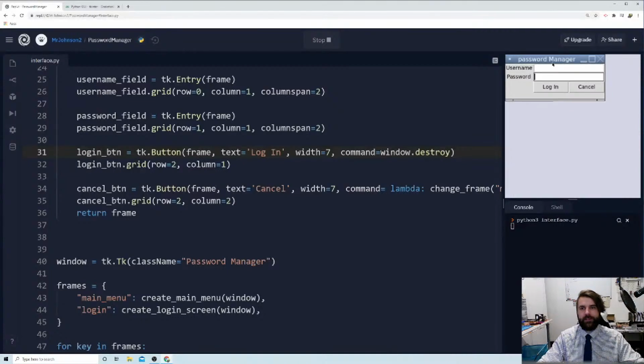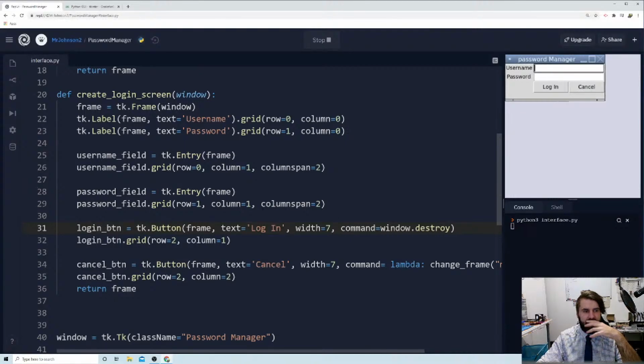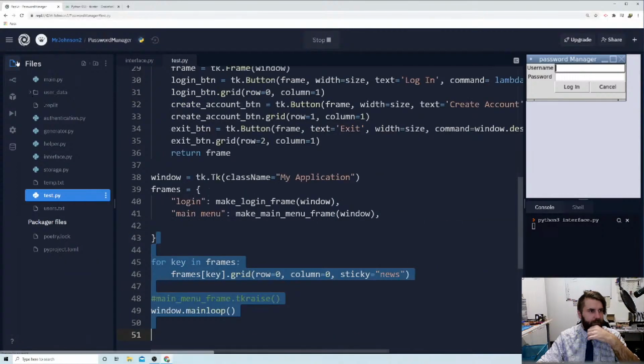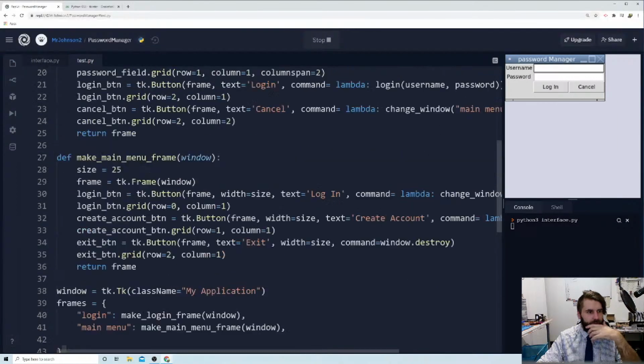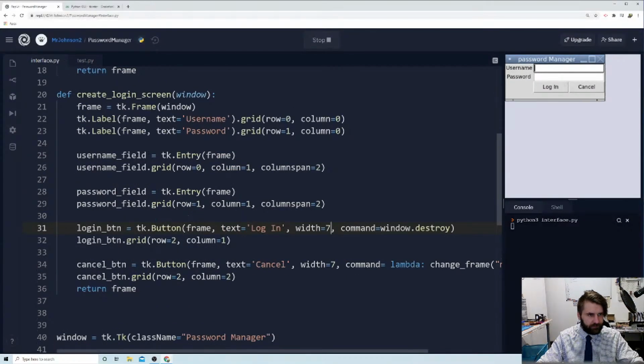Okay, so this is where we're going to be getting our values for our username and our password from our user. And the way that we can track what the user is doing is a bit odd. And so we have to think carefully about what we're doing here. Now, once again, I should just have my test in another tab because that would be really helpful. We need to use a concept like this and this. So let's take that tk.StringVar.